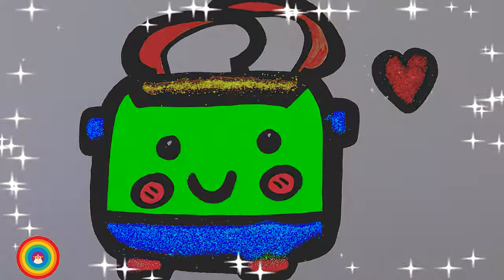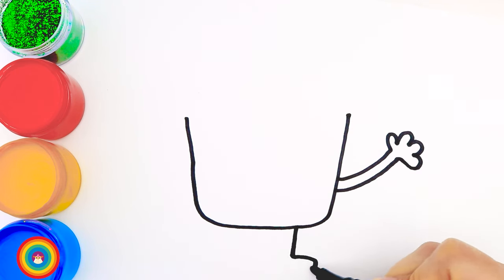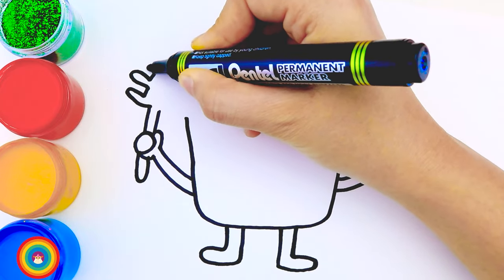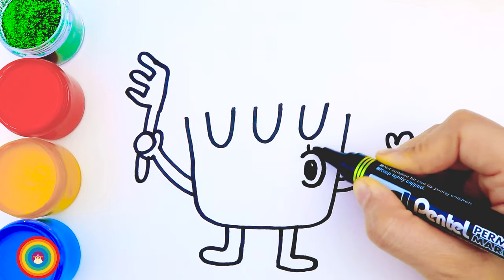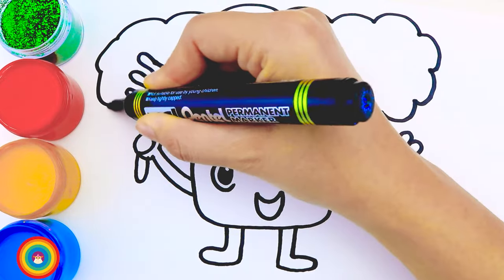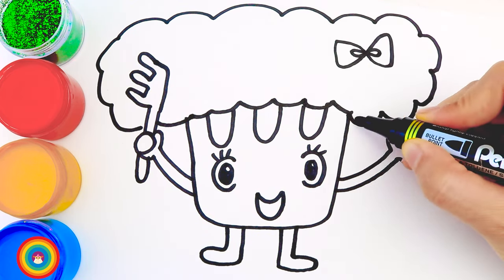I had so much fun! Now let's begin our healthy vegetable character. First we need a big letter U and then the arms. He's holding a hairbrush! Now let's start with his hair and his face — I bet he has a lot of hair. These are his eyes and a big smile. His hair is short but very thick. I will put a bow tie here and now let's do all this again.